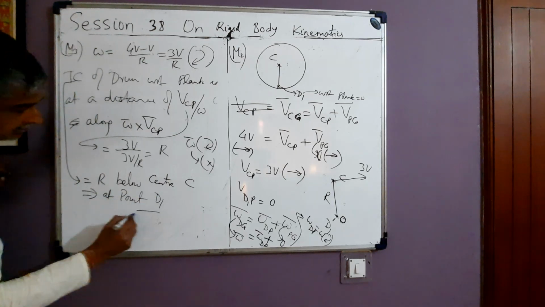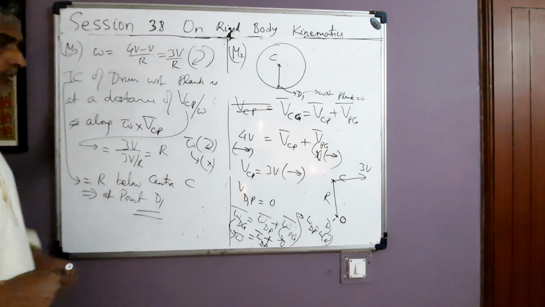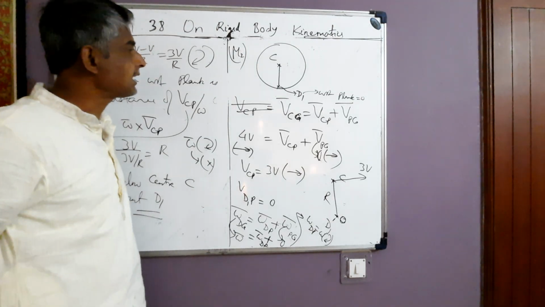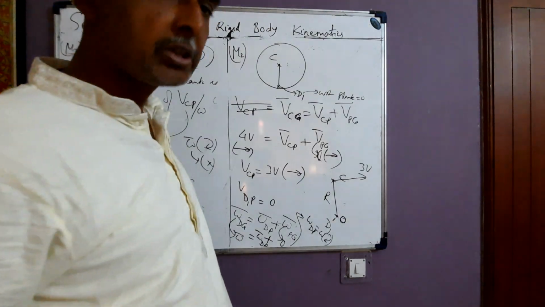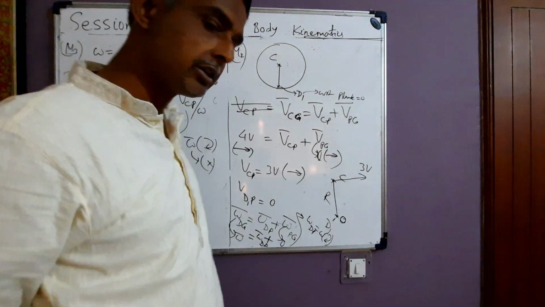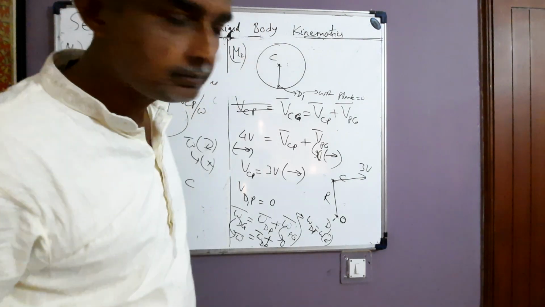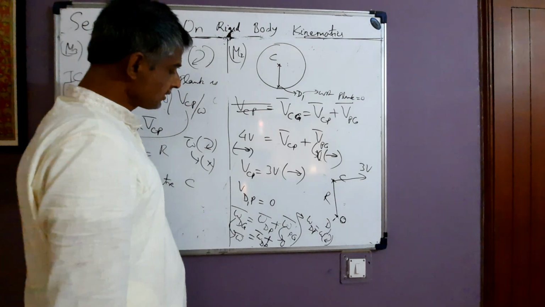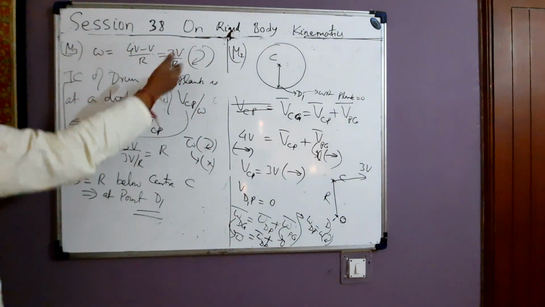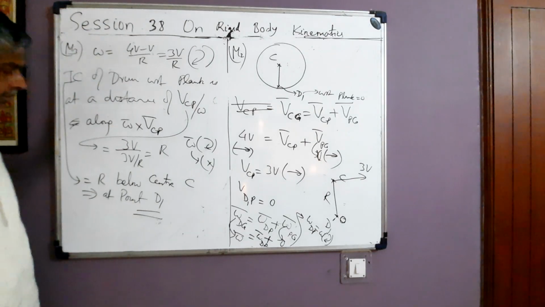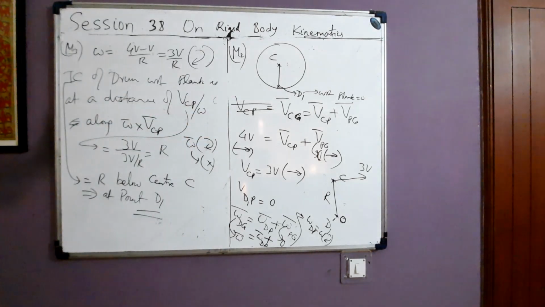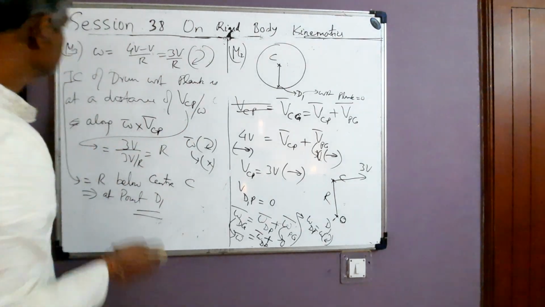At point which one? D1. Okay. So both the ICs have been determined. First we determined the IC of drum with respect to ground by several methods. Then we determined the IC of drum with respect to Planck by several different methods. One was by mere observation, and second was also by mere observation only. And this also, M3, was also by using that concept. So in all cases we get the same answer that we should get. Fine. All right. Now this side of it. Okay.